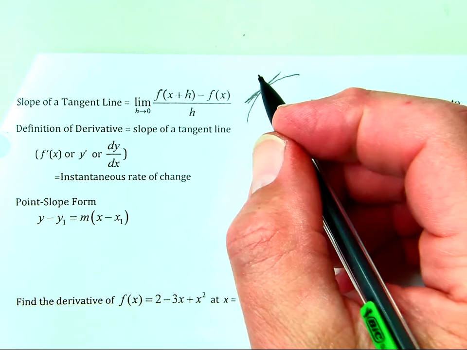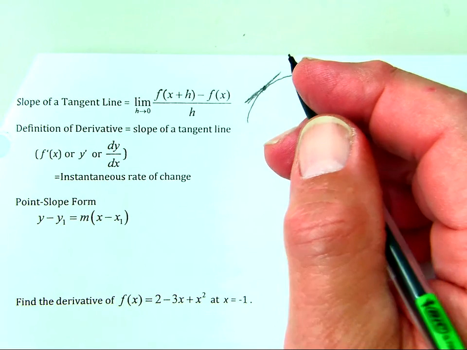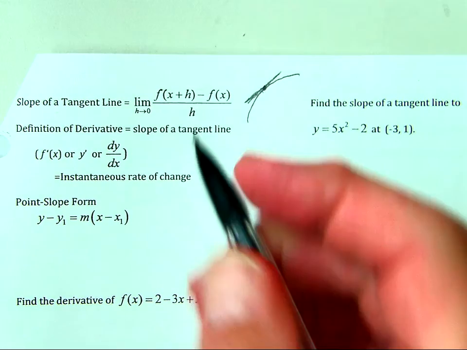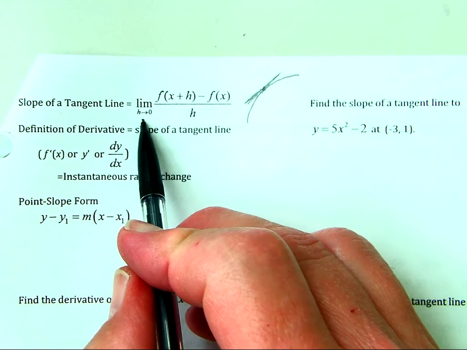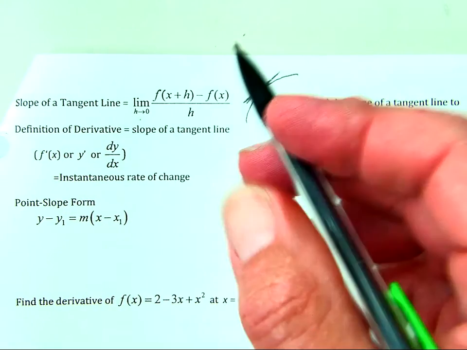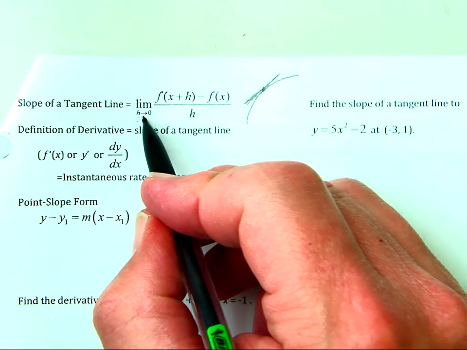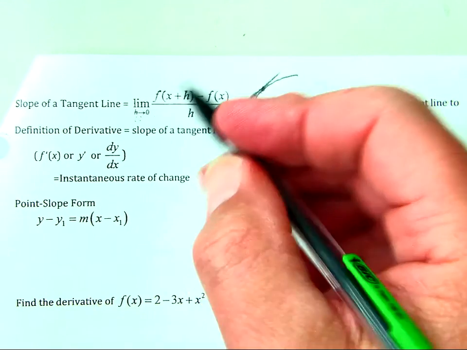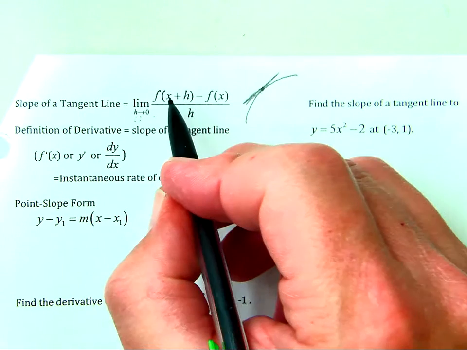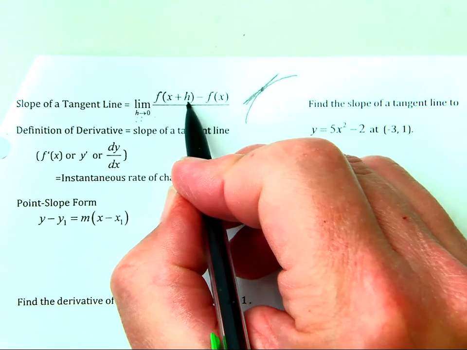Now, to find the slope at that point, this will be defined more for you when you take calculus, but we have a formula at the very beginning of calculus. You have a formula for the slope of a tangent line, and the formula looks like this. It starts with the limit as h approaches 0. And then there are 3 things. It starts with f of x plus h.